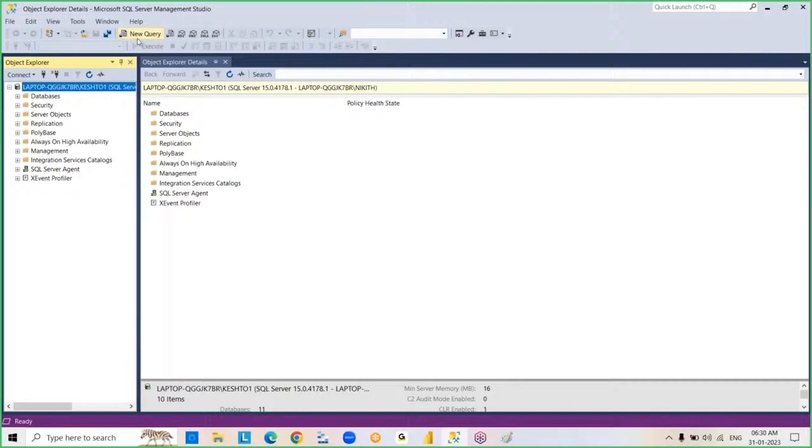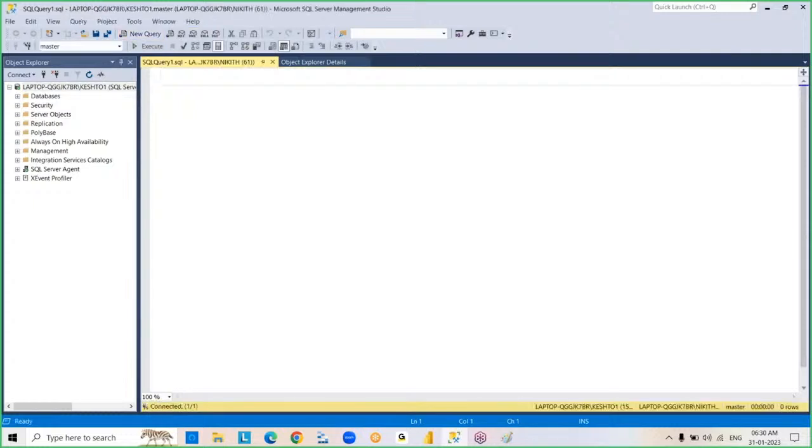So here if you want to write queries, because generally we are working with SQL Server, which means we are going to write queries. Go to New Query window. So in this window, we can write and execute queries. But before that, we have to select our database name. Suppose my database name is SureshDB. How can I select the database? Like this: USE SureshDB.